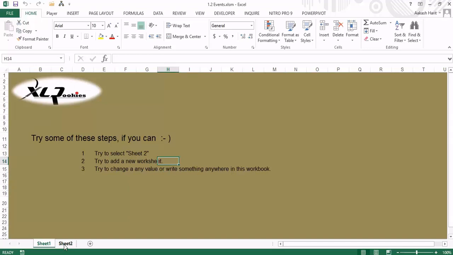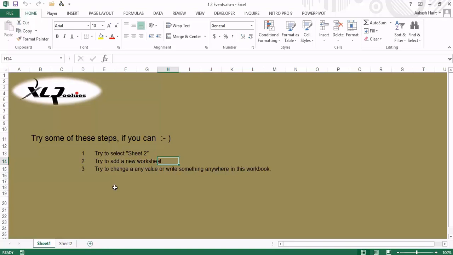When I try to add a new worksheet, as the second command says, what happens is that as soon as I create the new worksheet, the new worksheet event fires, and as per that event a program runs which goes ahead and deletes the newly created sheet.